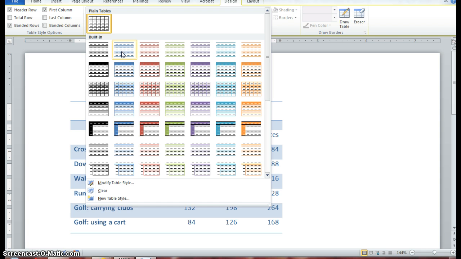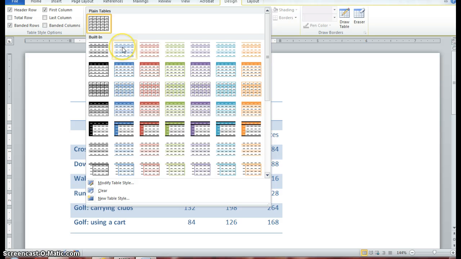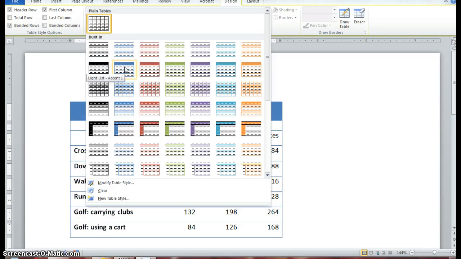And notice that it gives you a preview of your document. If you look under the drop down box, you can see that as I move my mouse over the different selections, it actually gives me a preview to show me what my document would look like. Alright, so in the Table Styles group, select one of, let's find the light list accent 2. So this is light shading accent 1, light list accent 1, and I want 2, which is hopefully the one next over. Wait for that screen tip.